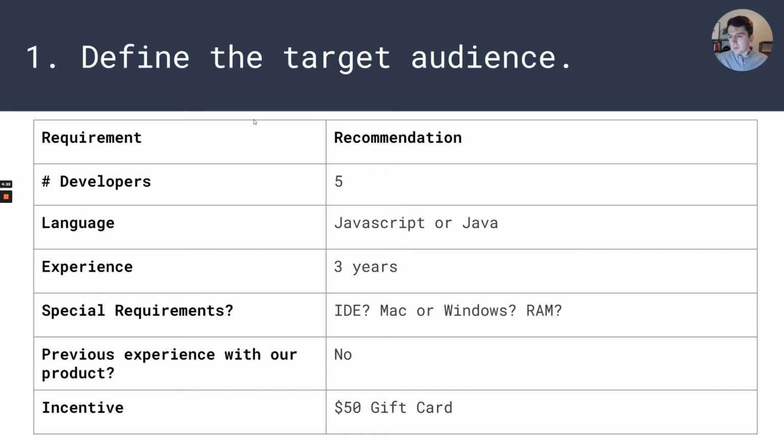So, requirement. First off, the most common question is number of developers, and 5 is a really great starting point, recommended by user experience research for qualitative studies. The reason is that 5 people going through the same flow will expose about 80% of the problems in that flow. And with any more developers, you're just going to get repeat problems. So it's going to provide you with a really good balance between coverage and value, right? So moving on, start with 5.